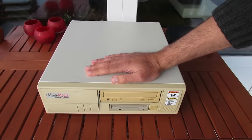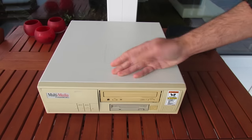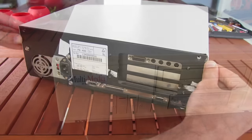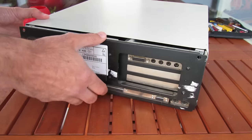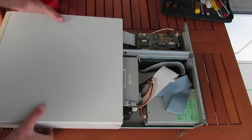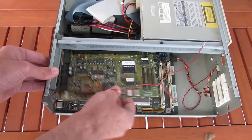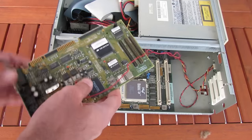Hello and welcome. After those many struggles to repair this Packard Bell machine, I guess I owe you a completed build and a tour. I finished it already some time ago, but unfortunately had no time to make a video. And today I would like to catch up and show you what else happened to this little Packard Bell.